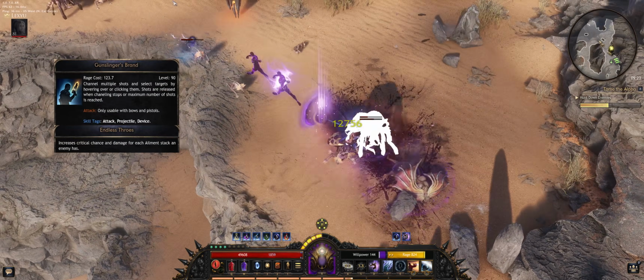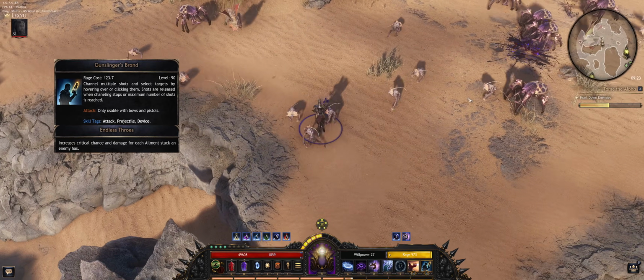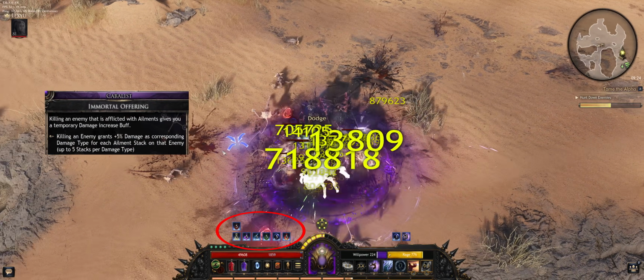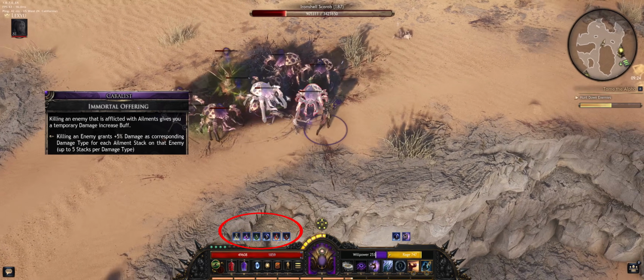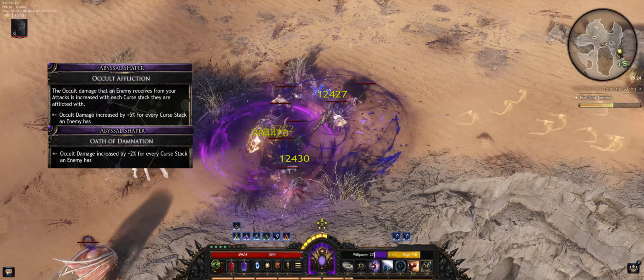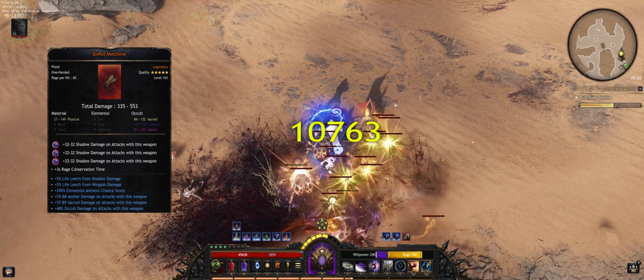First, there's the Endless Throws rune, increasing crit chance and crit damage for every ailment stack on an enemy. This can crit cap you at 100% even with no crit on gear. Then there's the Immortal Offering passive skill. Killing enemies with ailment stacks would grant up to 175% more damage. Lastly, there's the Occult Affliction passive skill, granting up to 210% more occult damage. I'm using a pistol stacked with occult damage to utilize this passive.